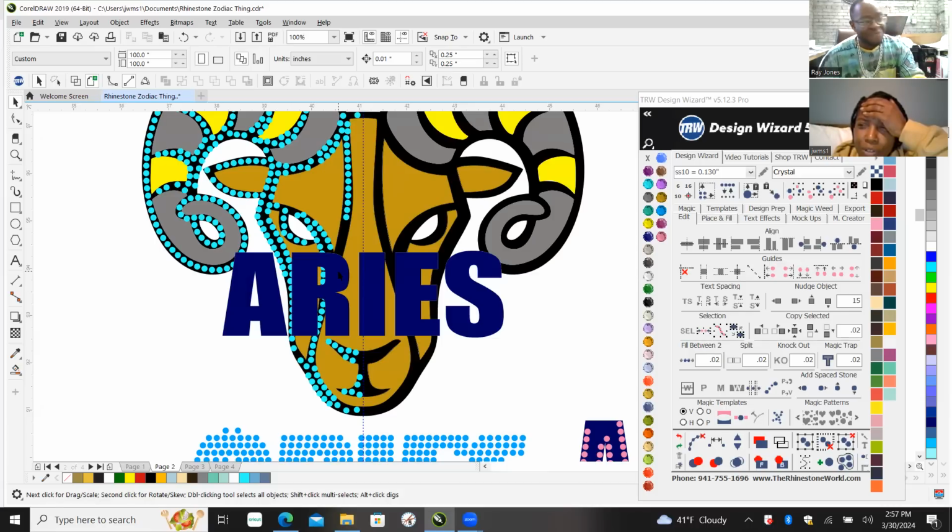I ain't checked them out ever since I was telling y'all about the Rhinestone Flock from there, I haven't been back. I switched back to the pink because I was geeked to cut larger designs. But then I had to remember that the larger the design, the more stones you're brushing in, which makes the tape heavier and harder to work with when you're trying to move bigger designs. You know what I mean?